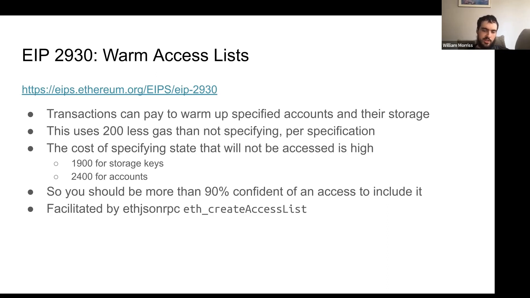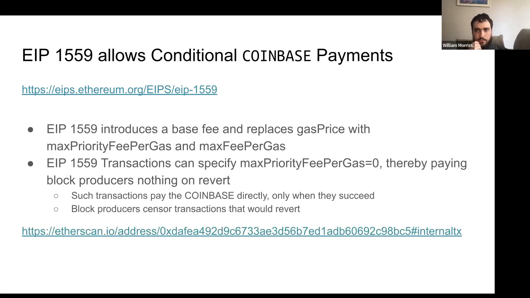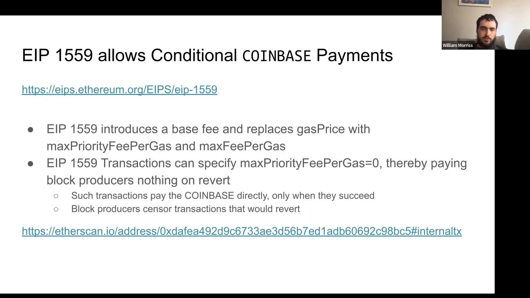There's also a JSON RPC method, ETH create access list, that facilitates the creation of these access lists, which would be wonderful if more front ends would adopt it as that would save their users gas. EIP 1559 allows conditional Coinbase payments. Previously, we all paid transaction fees via gas price times gas. The new method introduced in London was to separate the fees into priority fees and max fees. You can set the max fee to the base fee and the priority fee to zero, thereby paying the miners nothing when you revert. Inside your transaction, you can pay the miner conditionally by using the Coinbase opcode to get their address and sending them ether, allowing you to pay transaction fees only when the transaction succeeds.